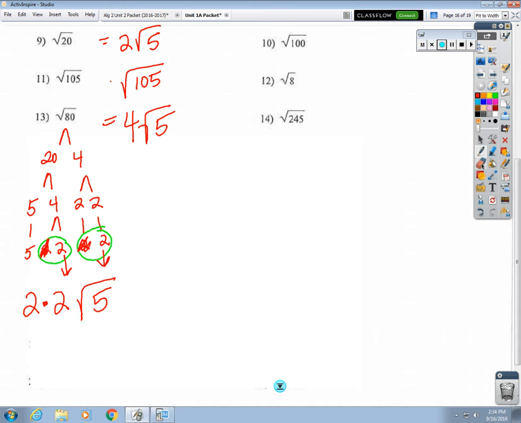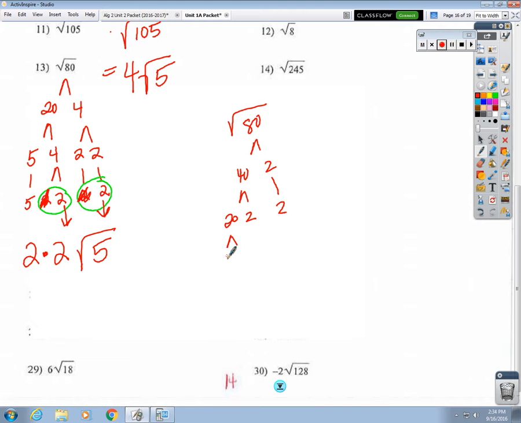Yes, I will do it the 40 and 2 way. Okay, I'll just do it over here to the side while they're copying. So 40 times 2. What'd you do from 40? Okay, 20 times 2. But remember, you got to continue bringing down these 2's that are prime. And then 20 breaks down into... Okay. And then continue bringing down these 2's. And then 5 and 2. And then you end up with the same numbers. See? You must have just forgot to bring one down.